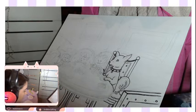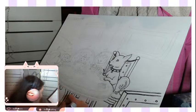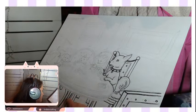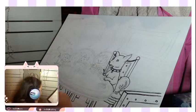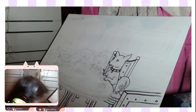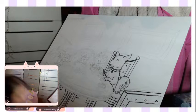Okay, you guys probably won't be able to see what I'm doing at the bottom of the table. But it's very curly wood. This particular bit kind of looks like a seashell. I don't know. Okay, that's the bottom part of it. I feel like both of these pens are going really dry.